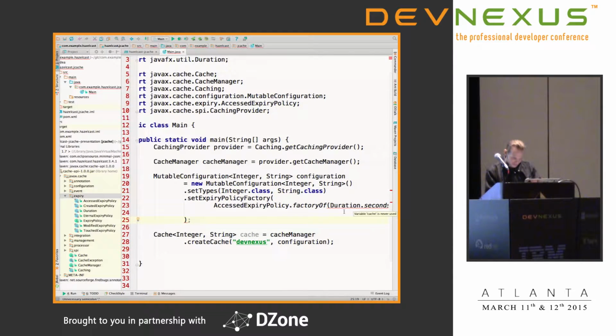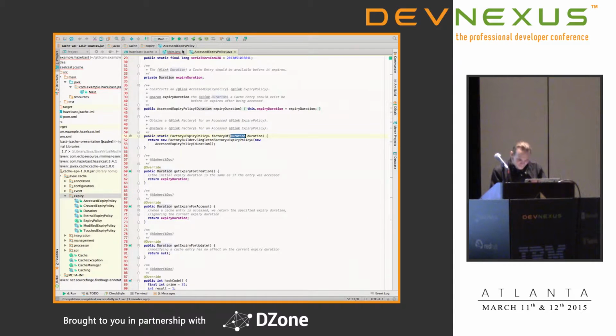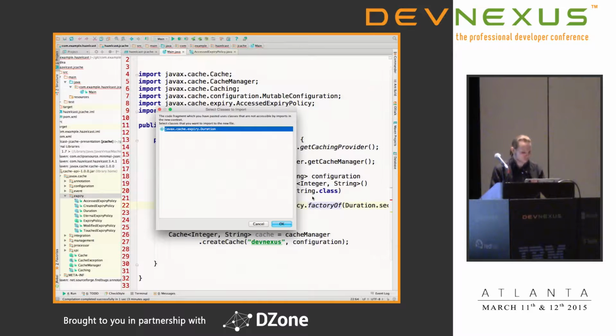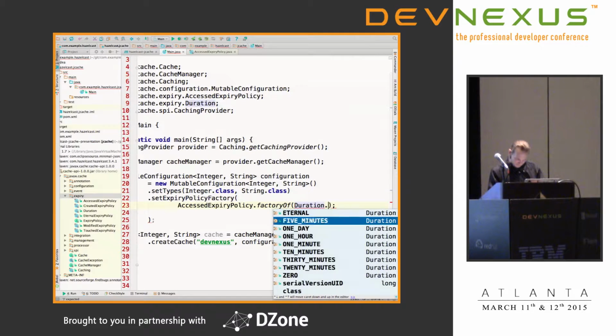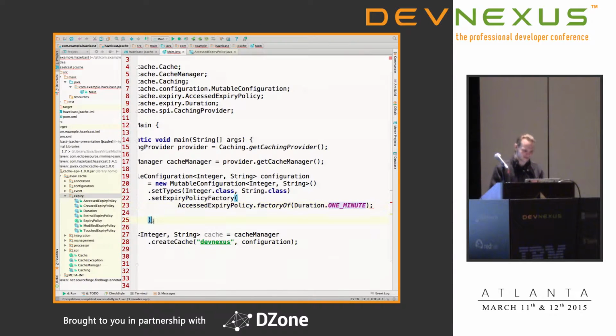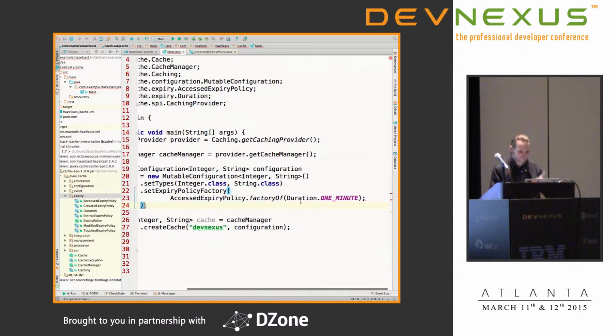And it still doesn't work because, oh, it has the wrong JavaFX. Are you kidding me? Sure, let's take that one. And then it's not seconds, it's... Oh, this one doesn't have the seconds anymore. Okay, make it 1 minute. We're flexible on that. What is wrong here? Oh, good point.